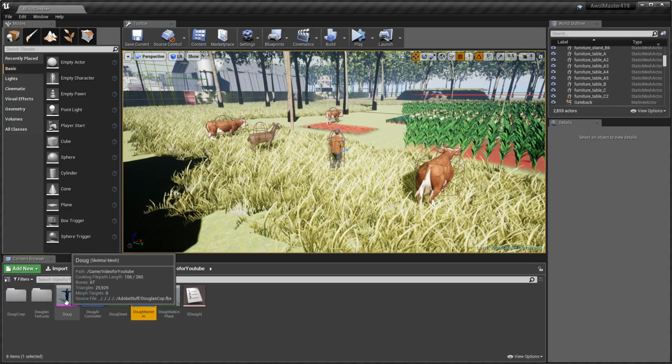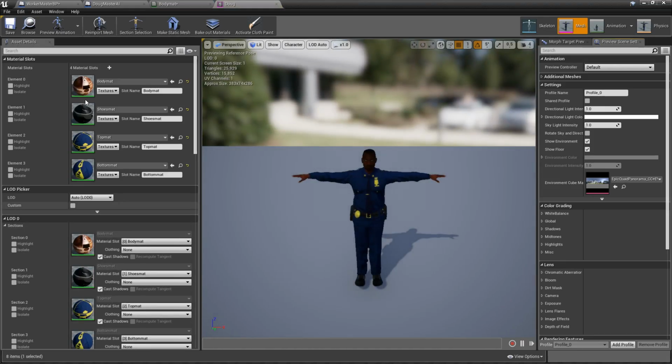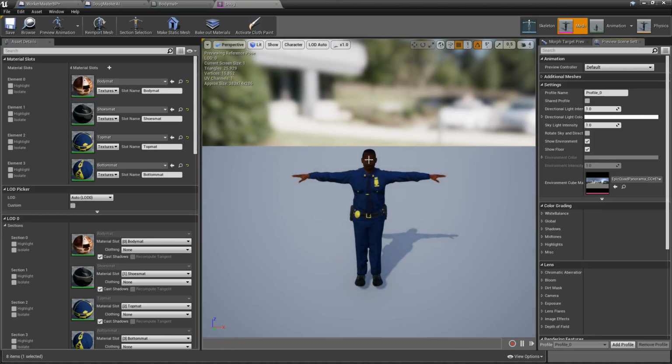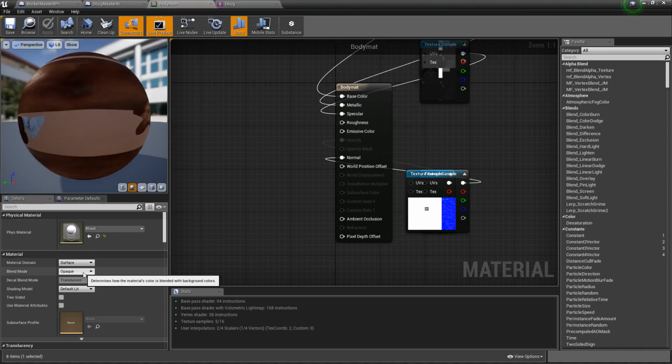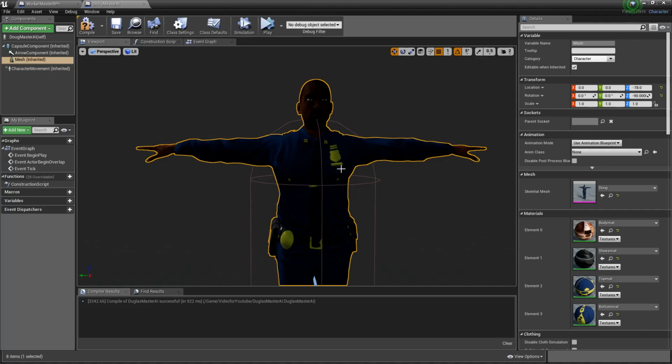So this is the character that you get when you first download him in there. So if you double tap him, you're going to see him transparent with his eyes bugging out. Just double click, change this from translucent to opaque. If you have any physical material like blood or whatever, you can add it to each of the layers in here, and then simply apply it, and then you will be right where we are, right here.